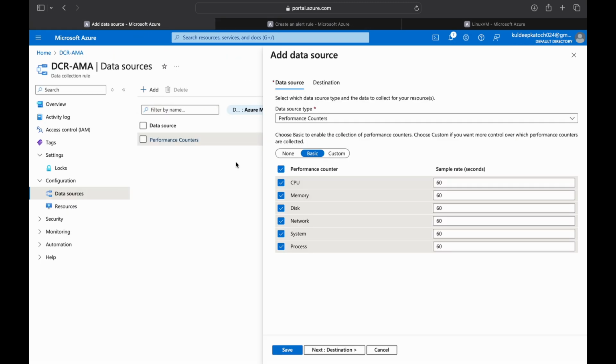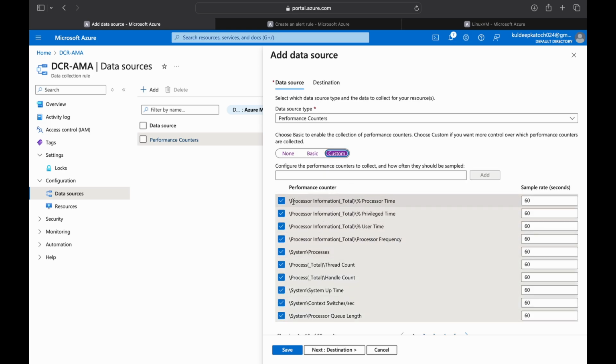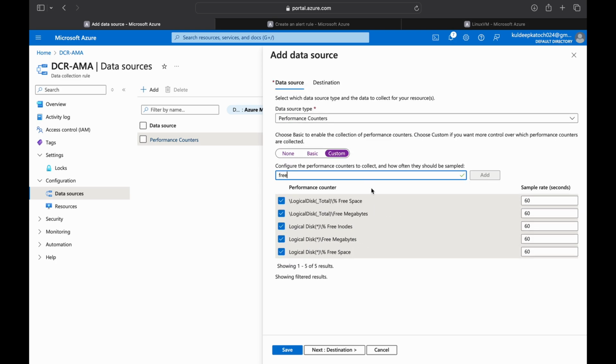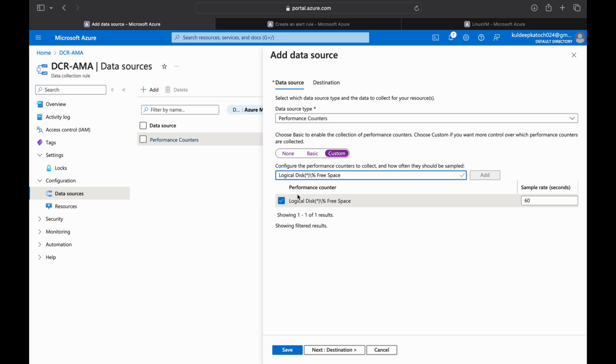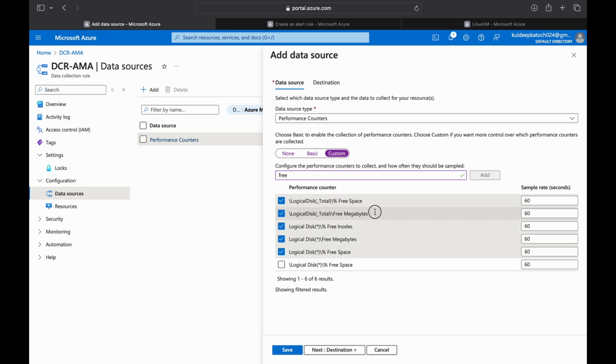So in the DCR, though we have selected the counters, we do not see the individual disks in the alerts or the logs. To fix this, we need to go to custom and search for free. Here you will be able to find this performance counter. Copy this one and paste it here. The only thing you need to add is this slash and add. Somehow this takes the value of slash, and only then does this alert work, or the logs get fetched from the VM. Let's add this value and also add this particular value. Though this does not make much impact on the alerts, it is also something we can use for monitoring of the VM.